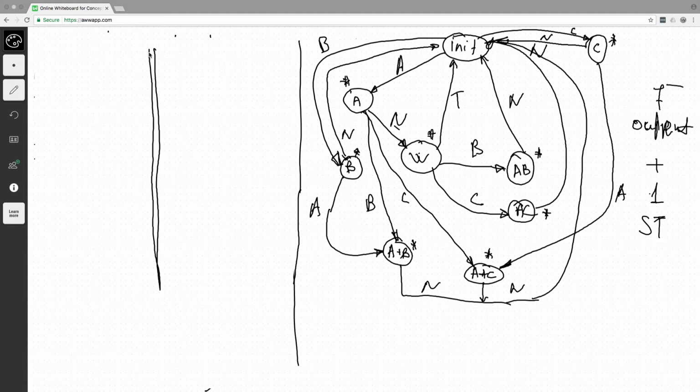I do have 4 inputs, A, B, C, and the timer. And my outputs are A, B, C, timer, and N.